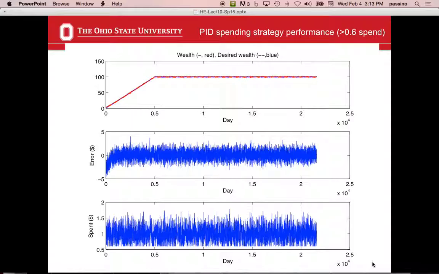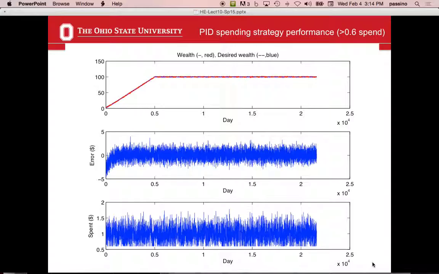So what the advisor is doing, just think of the complexity of this controller. Let's say I have a run of good luck. I make $2 a day, $2 a day, $2 a day, $2 a day. So the controller sees this and says, start spending. Okay? Because you got lucky. But if you got unlucky and you were making $0 a day, $0 a day, it's starting to say to you, you better start saving or you're not going to maintain your desired wealth. And it's continually doing these financial adjustments. Okay? It's actually quite sophisticated what's going on.